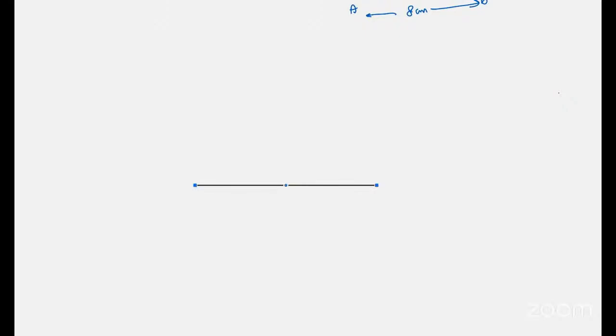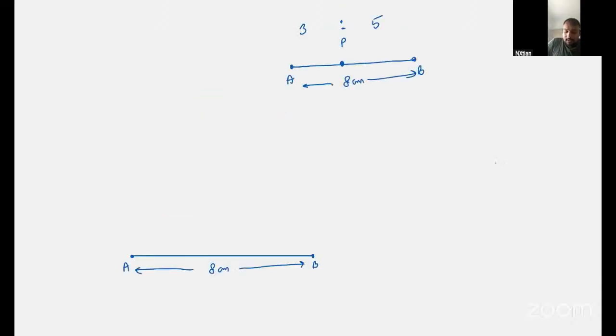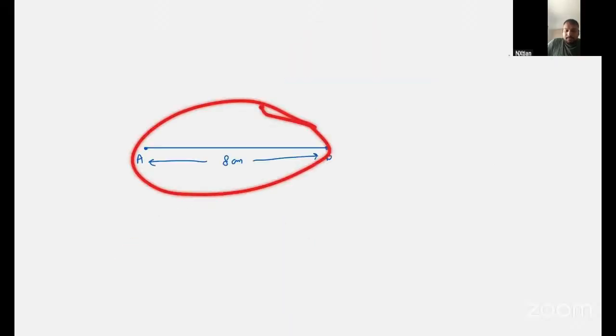Now, you don't remember anything, or you're not able to get it? What is the reason? Till making the baseline I could remember, but how to divide it 3:5? Okay, so you make a baseline which is 8 centimeter, this you did. So AB is 8 centimeter.